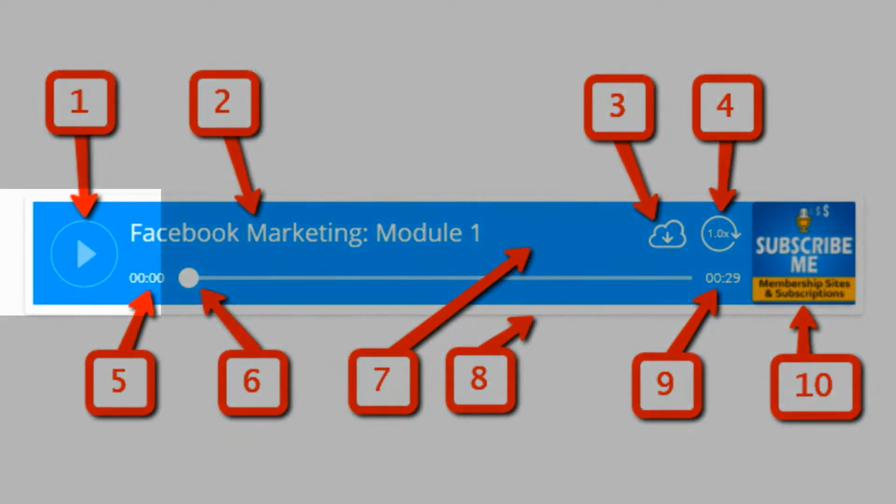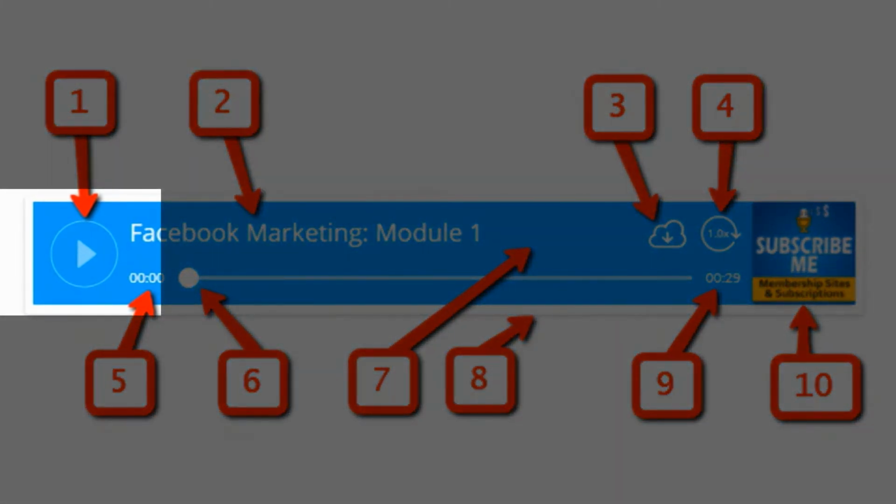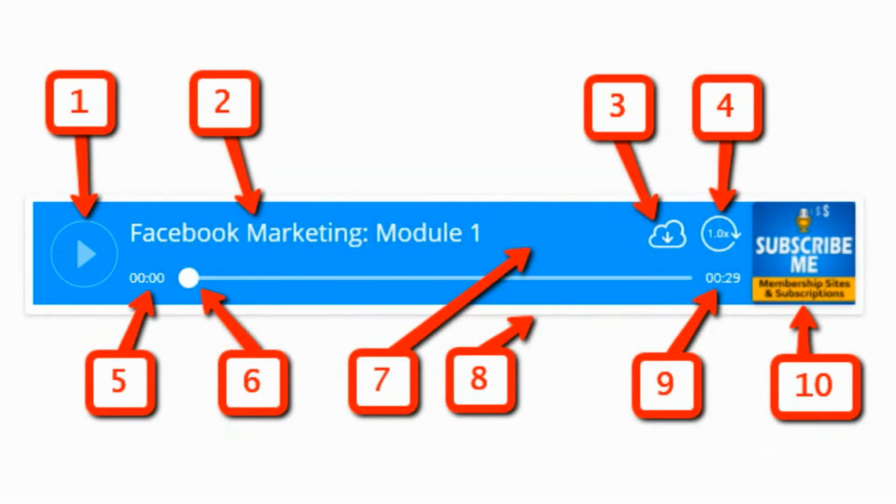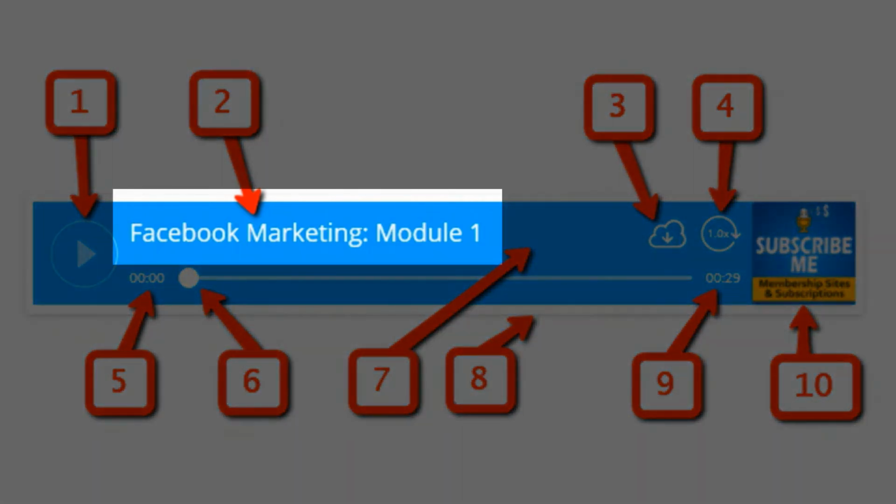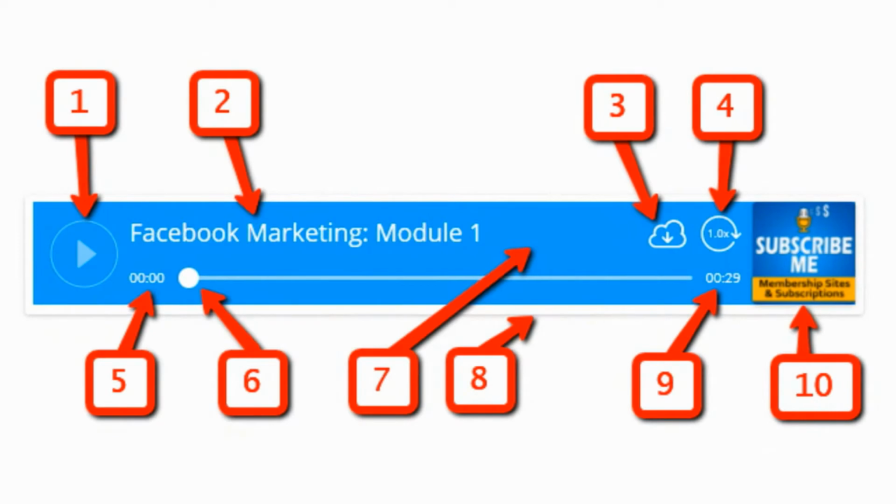S3 Media Vault now has a large and pretty play button. So it's easy for your visitors to identify the audio players on your page right away, as it is bold and beautiful. You can now customize the title for the audio that is shown right on the player itself, and this title can explain, say, what the audio is about, like a headline. And if you don't wish to provide any text, then S3 Media Vault will display the file name like facebookcourse.mp3.